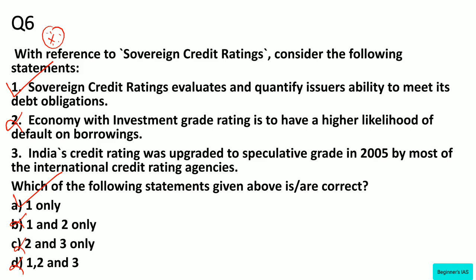What about statement 3? During most of the 1990s and mid 2000s, India's sovereign credit rating was speculative grade, and India's credit rating was upgraded to investment grade by Moody's in 2004, Fitch in 2006 and S&P in 2007. This is based on pages 103, 104 and 105. With this I am moving to the next question.